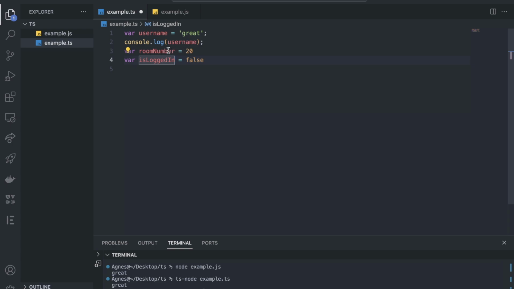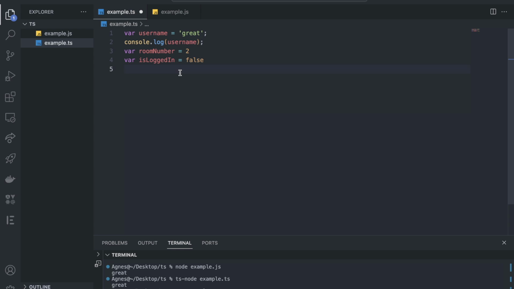Also for room number, the type is inferred as number, because here this is a number. If you change this to a string and put your mouse on this, you see that this now is a string, because the type is actually taken from the value. So let's change this back to a number.